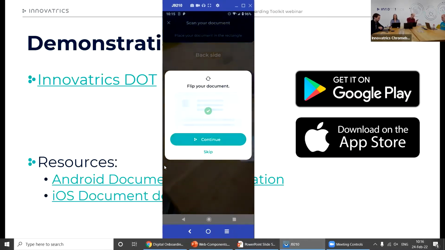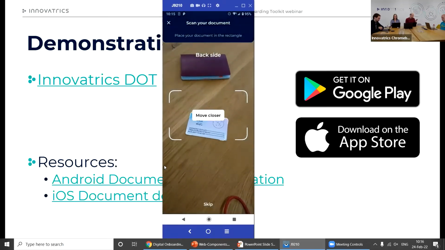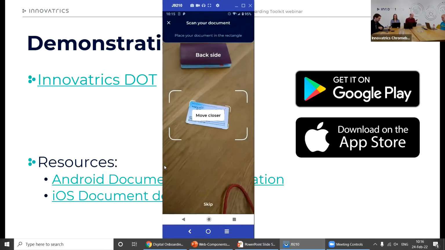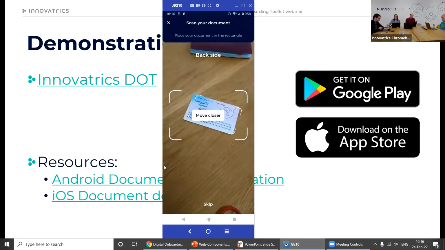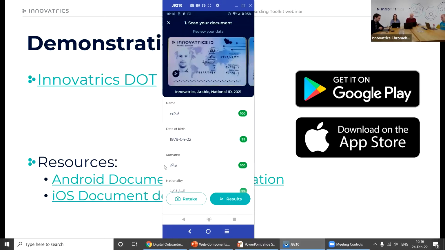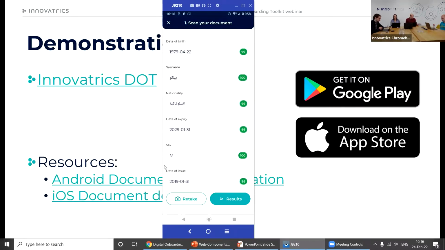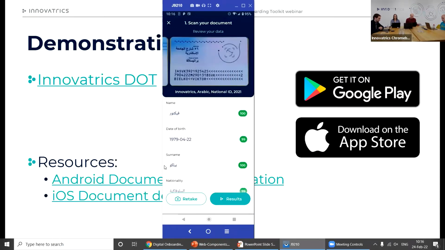But let's demonstrate it on the back side. You can see that we're detecting the component. We're drawing an overlay where we are displaying the edges of the detected document, which guides the user to take it from closer. And of course, we don't care that much how you position the document unless you place it into the picture with a good resolution. So as you can see, I took the picture of a rotated document and I have all the data read successfully without any OCR issue.